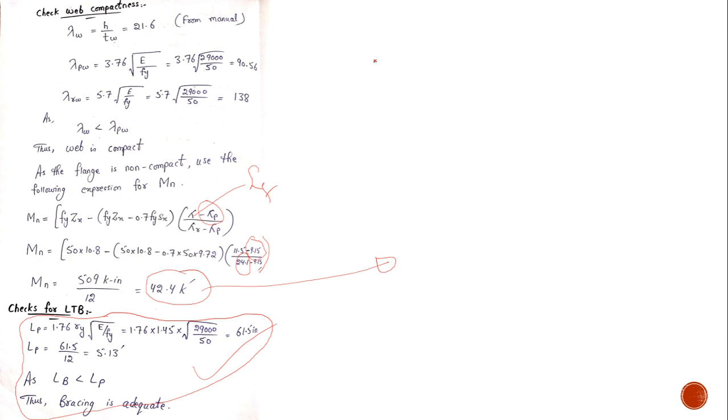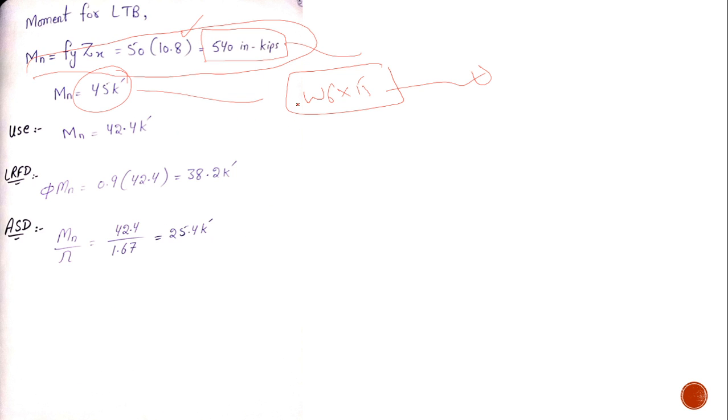However, this is the moment to which my beam is subjected. So my beam is adequate. You will be using this value. My section is adequate, so this moment is okay. And again, the moment has been reduced to 38.2 or 5.4 kip foot. So I can comfortably state that W6 into 15 can actually resist, or is adequate in flexure.